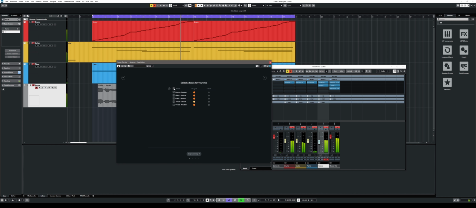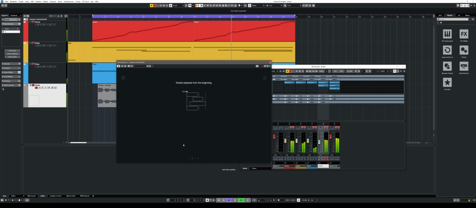In order for the Visual Mixer to mix your entire tracks, you must first define which tracks should be the focus of the mix. I want to focus on the vocals, which I select here, but then deactivate the Nectar 3+ track because I want the Visual Mixer to focus on the dry signal only.